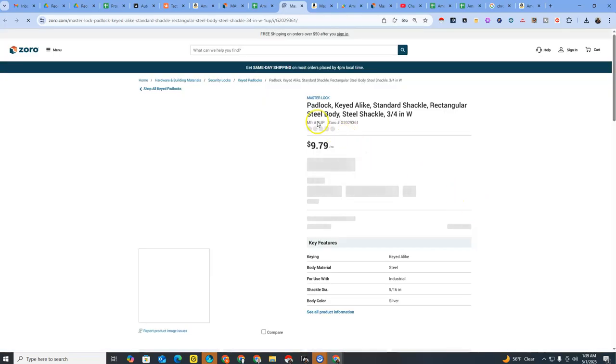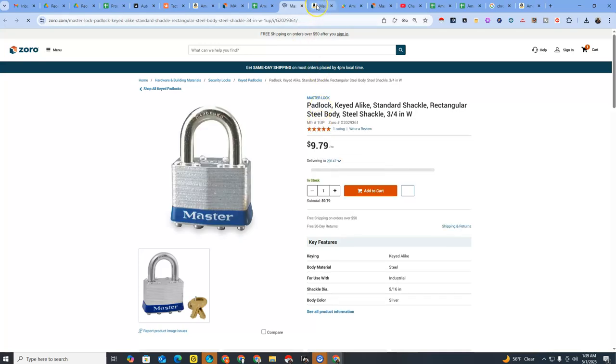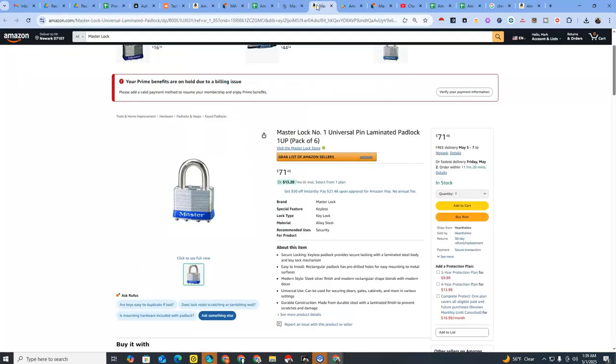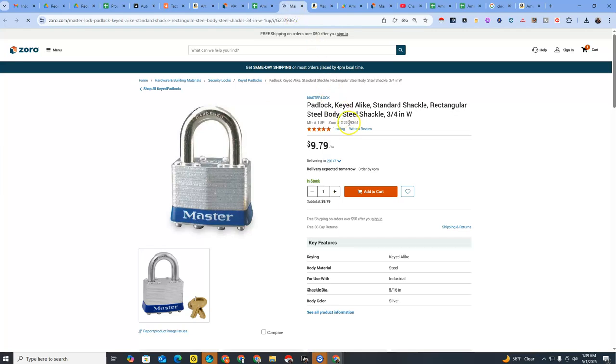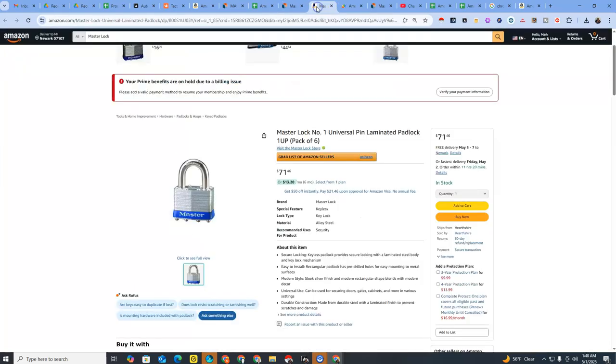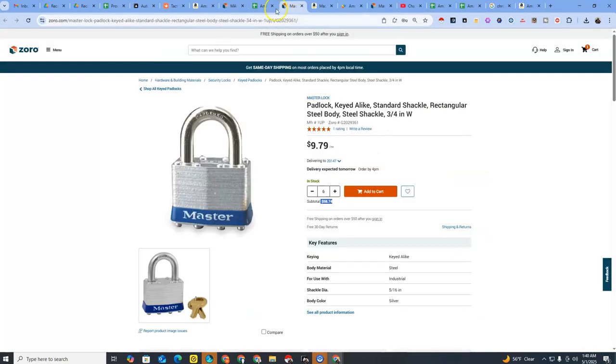And we've got one UP in here in the MFR number, one up here as well, pack of 6. Okay, it's a pack of 6. This is just, and this is each. Okay, so if I were to get 6 of these, it would cost $58.74 would be your subtotal. You'd get free shipping. So now the question is, would that be a profit on here? $71.46. I believe it would be.